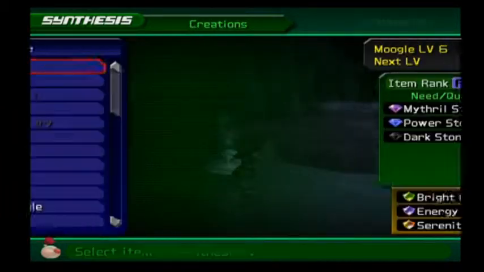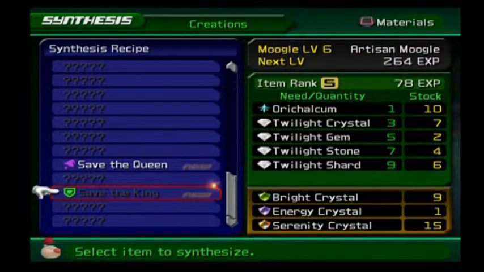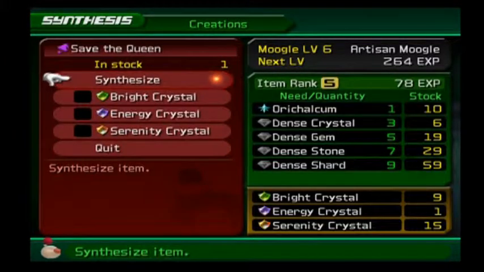Okay, let's go. Okay, now we want to go into creations because I can't do it for Save the King yet. What am I missing? I don't have the Twilight Stones. I don't have the Twilight Gems. So I'm gonna have to go hunt those down. But I did want to show this.